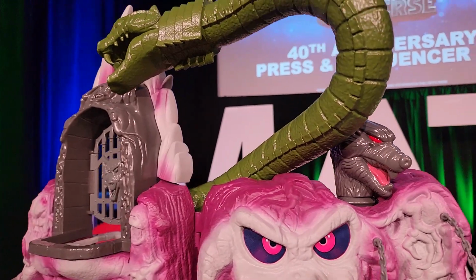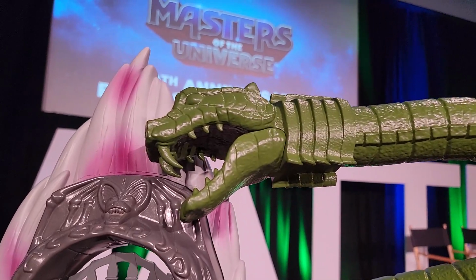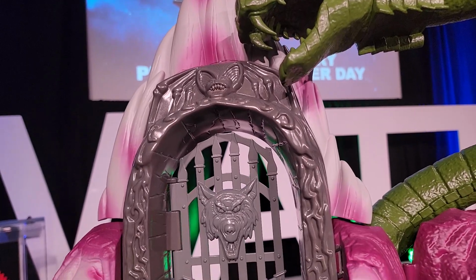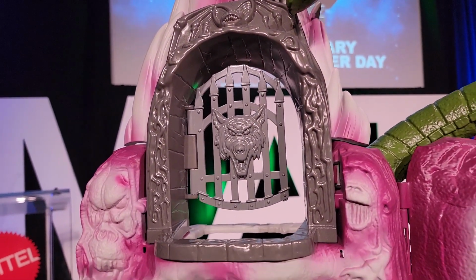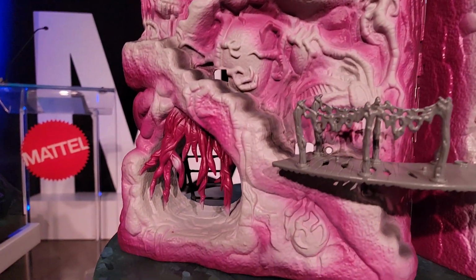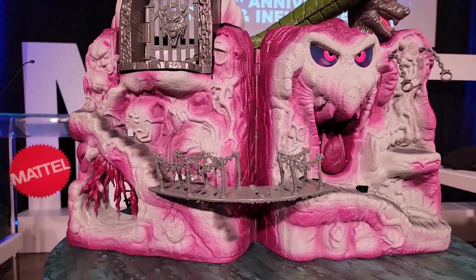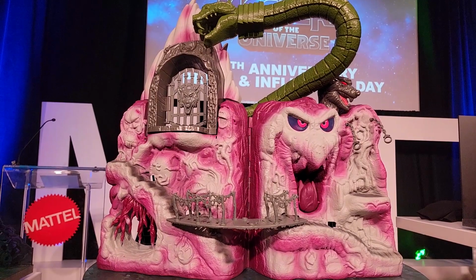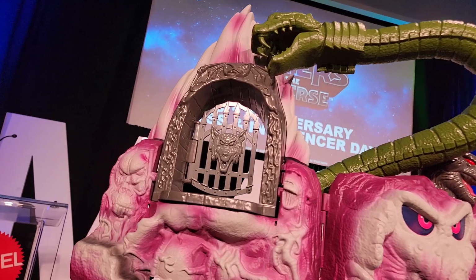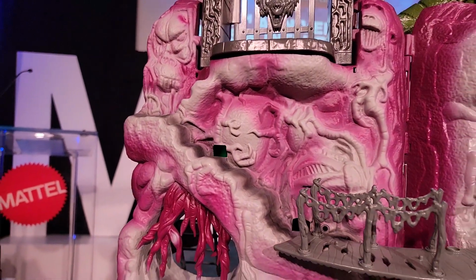We don't know a lot yet. This was a brand new unveiling here at this event, and they literally got this model in right before the event started. So they really hadn't had a chance to see a whole lot of it yet or play around with it. It is the very first model of this, so you can expect things to change with it still. Some of the things that they talked about specifically that need to be updated, the snake at the top, they're still working out, some of the other smaller aspects, but they were still able to walk us through everything with this to show us all of the cool details, and I'm definitely gonna show the footage of that so you guys can check it out.